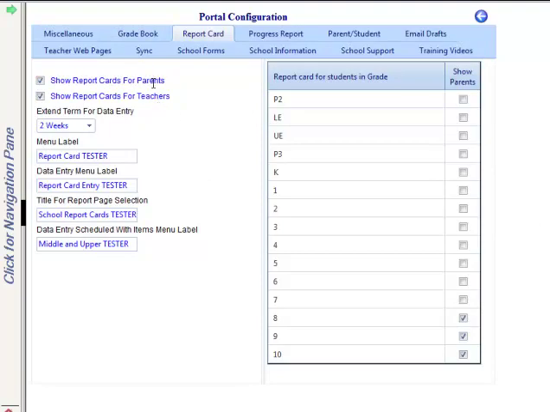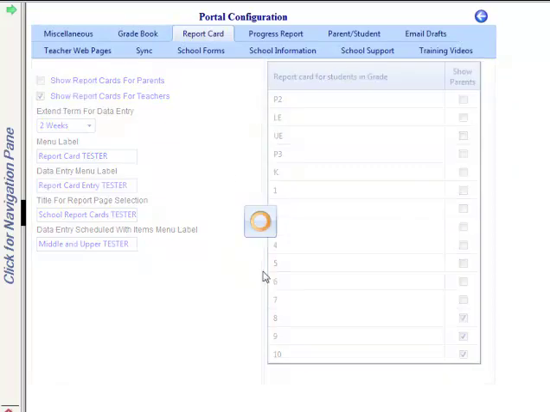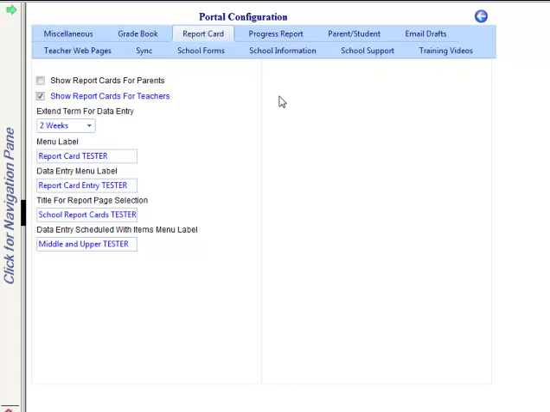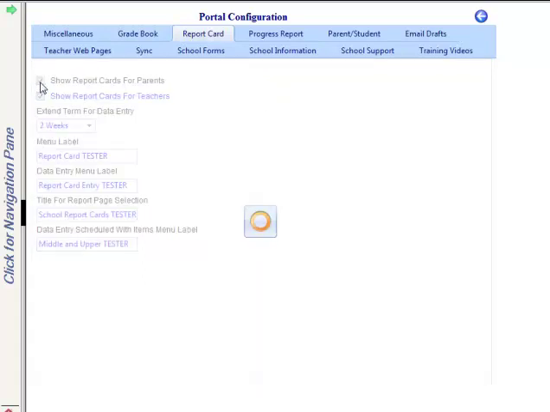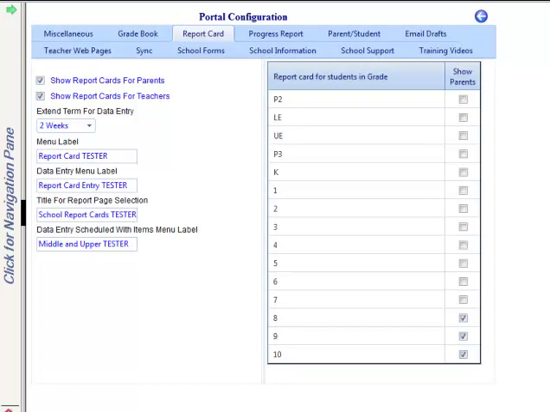These two things at the top, Show Report Cards for Parents and Show Report Cards for Teachers, should be familiar to you. First, you need to decide whether to show report cards for parents and teachers at all. For example, right now I have this box checked. I am showing report cards to parents. That means that I have this big box over here full of more customizable options. I can choose which grades I want to show individually. If I uncheck this box, my customizable box over here disappears entirely because I no longer have any of those options. So make sure you've decided on your base permissions, otherwise you can't do any other more customizable options.